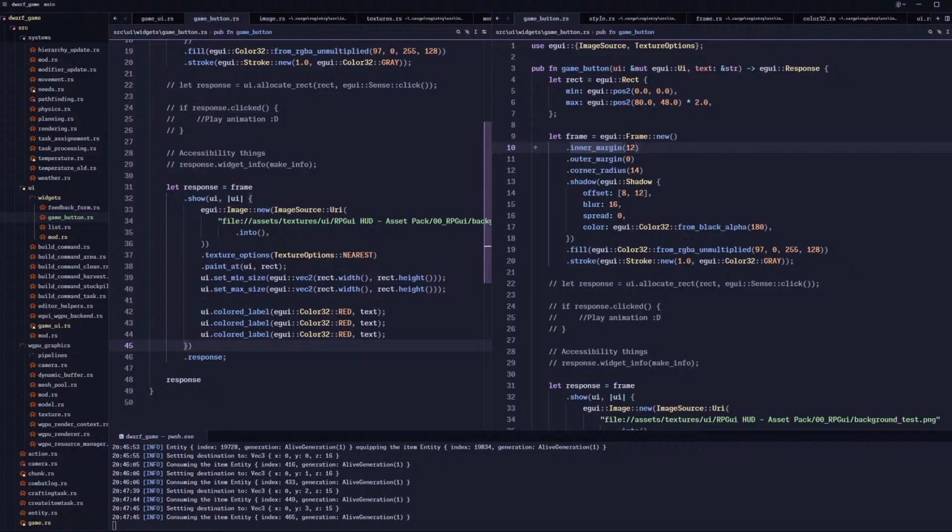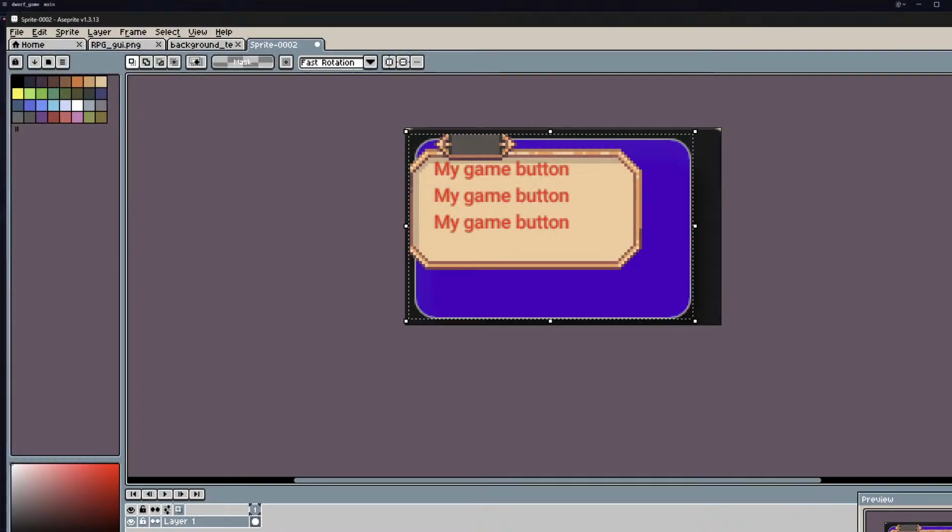Inner margin is actually 12, which I assume, if I measure from here to here, yeah, and then... yeah, so this is the margin, and then here 12.